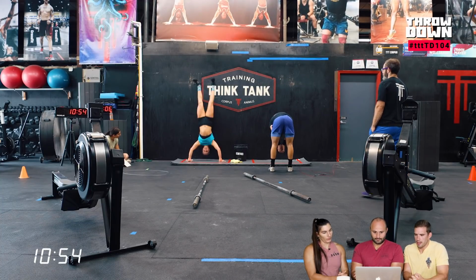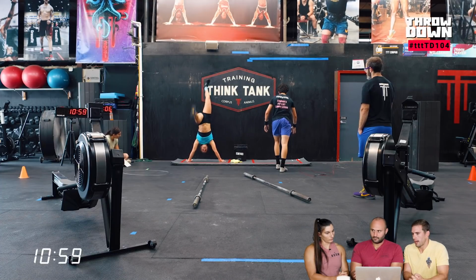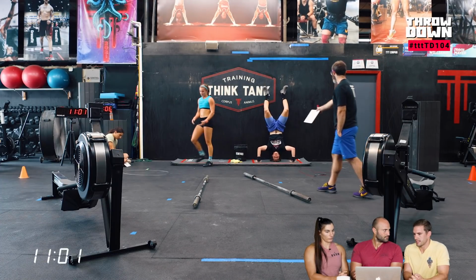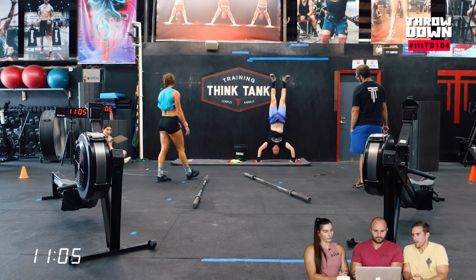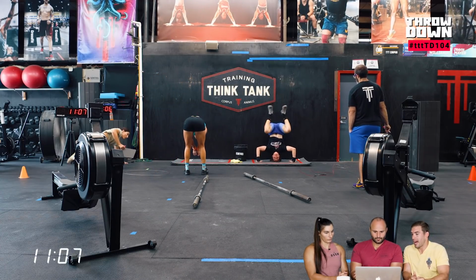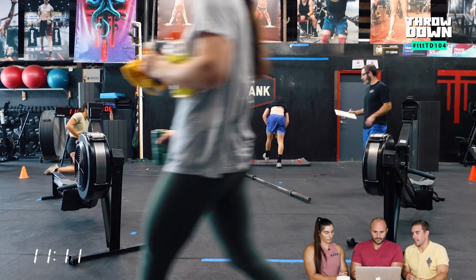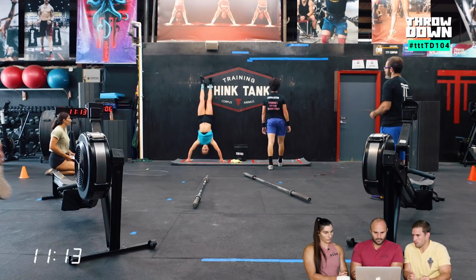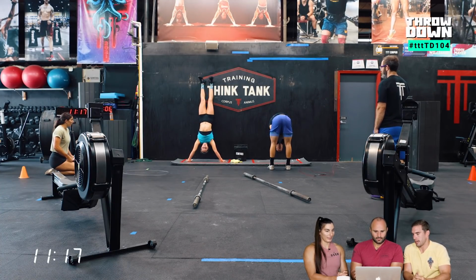For sure. I think a workout that you can go back and look at and see what the times look like was the 55s workout from the Open, where there were 55 kipping handstand push-ups, wall ball, deadlift, row. There was a huge separator there for the guys and the girls that went fast on those handstand push-ups to get back to the wall balls. And some people were to the wall much sooner, but then they were breaking down with fives or whatever it is for them. That was me.